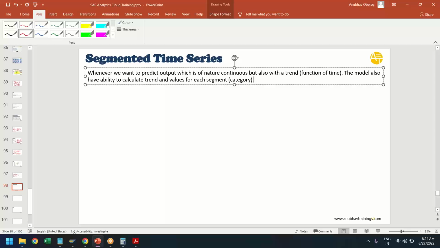It will not be the same. So we want to predict the price of a product for each segment based on different factors, and whether the price is inclining or declining. Trend means incline and decline.